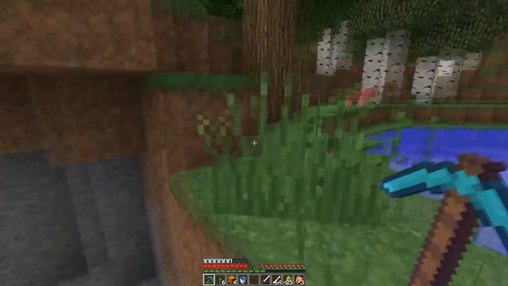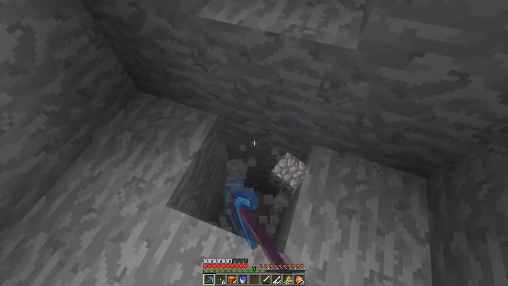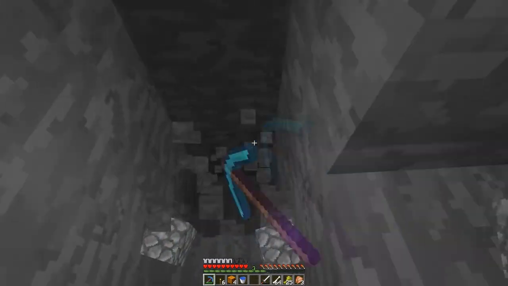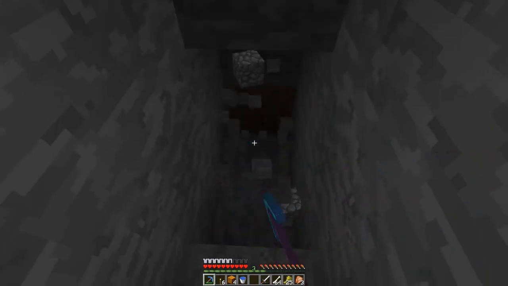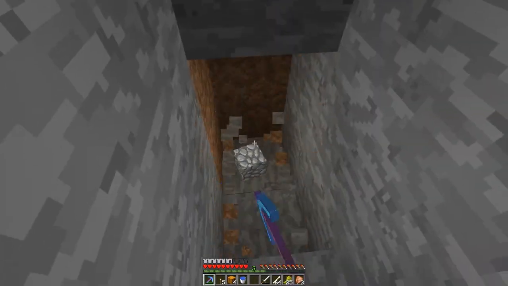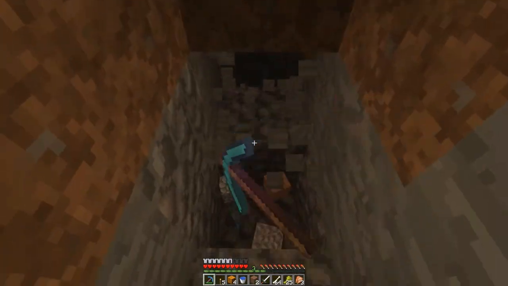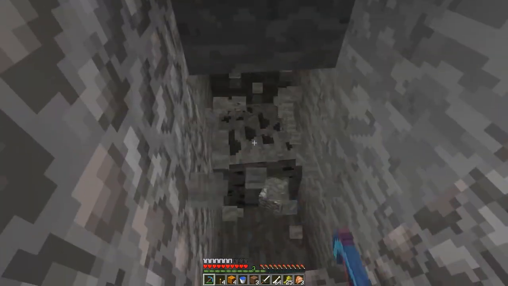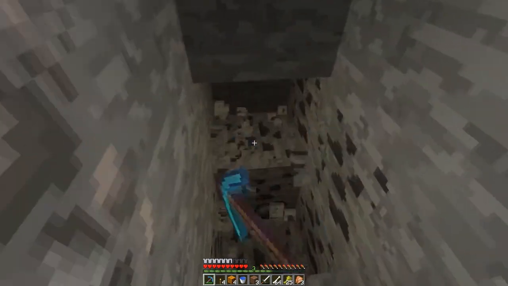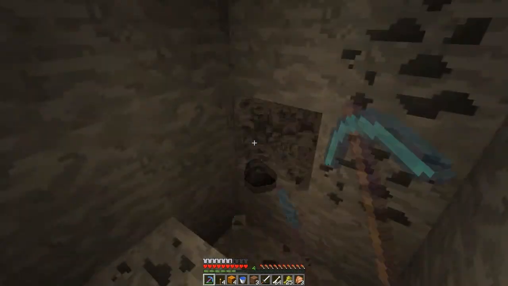And nothing here, disappointment. Actually, let me try and dig down for a bit, see if we can find something. Hopefully this pickaxe will last us for a good amount of time. Gravel. Seems to me that gravel always hides something. Yeah, like coal. And we actually do need some coal, so that's pretty good.